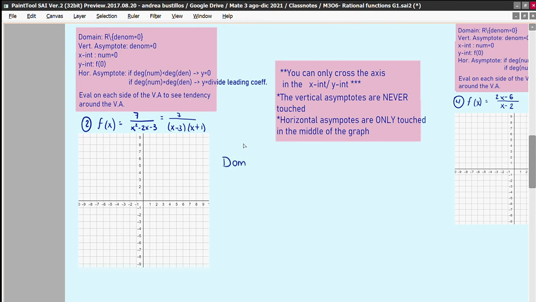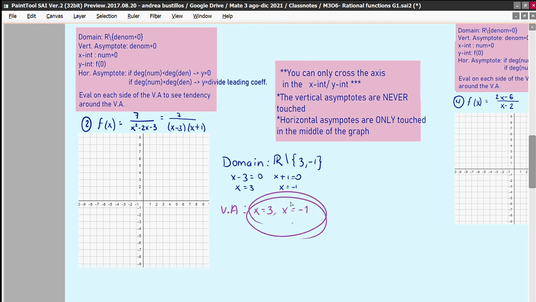So the domain for this rational function is all numbers except the ones that make the denominator 0. So these are the factors in the denominator, and if I solve for x in each one of them, I will have the following terms. So the domain is all real numbers except those invalid values. And remember, the vertical asymptotes are exactly the equations defined by those invalid values. Remember, asymptotes are equations, so write them as equations. I'm going to start graphing them.